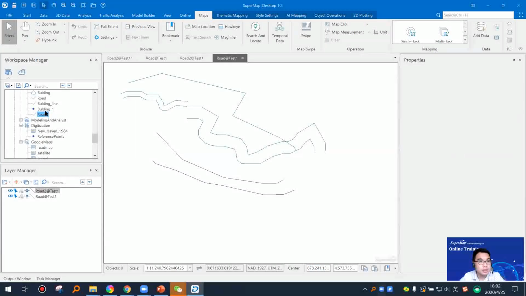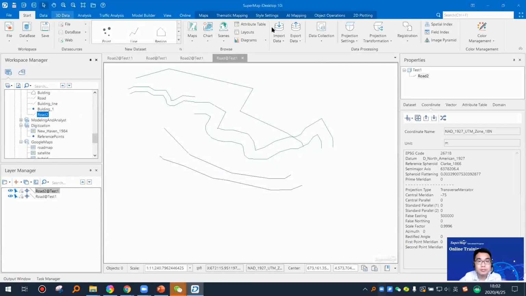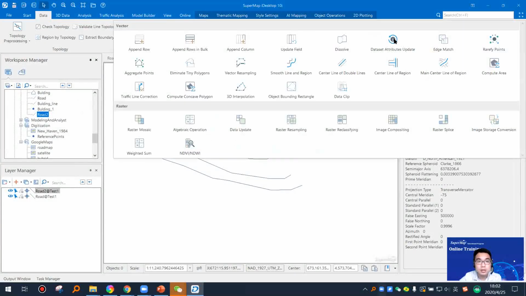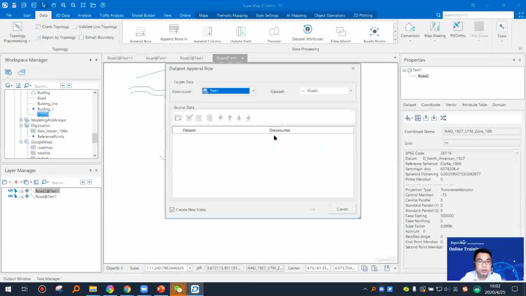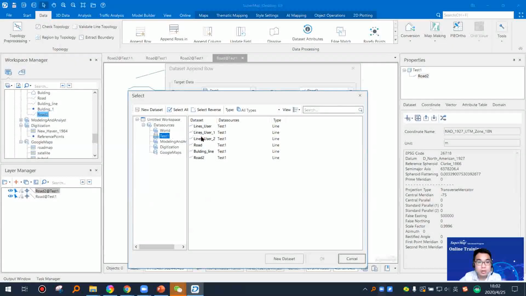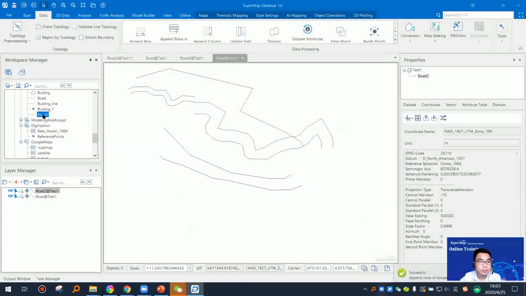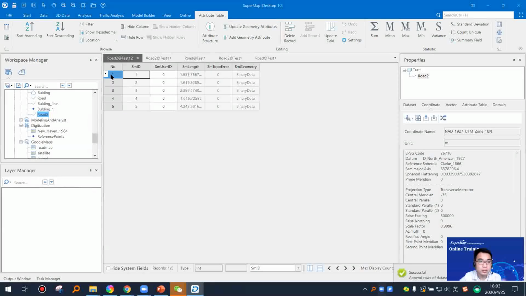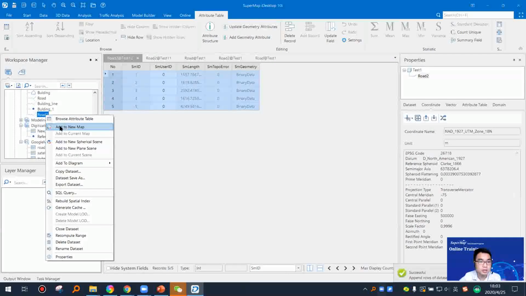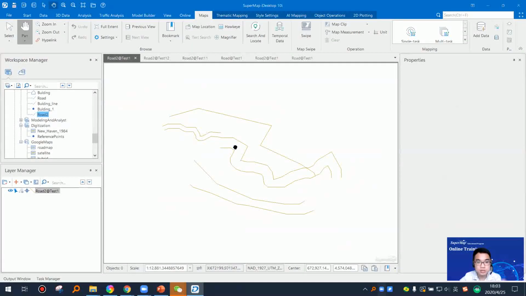Yeah, and then I will go to the add row, and select the source data. I will add this for row 2. So you can see we add all the data in row 2, and let me only load row 2. Yeah, so this is a final result.